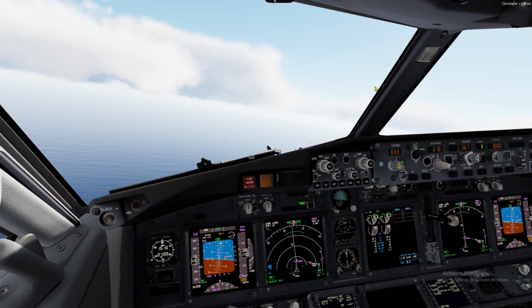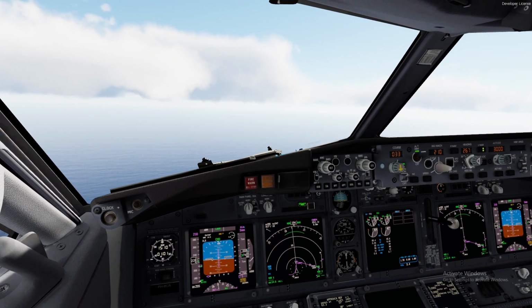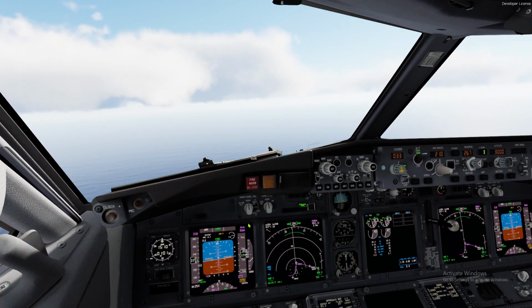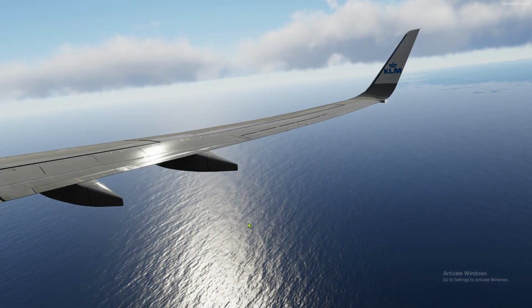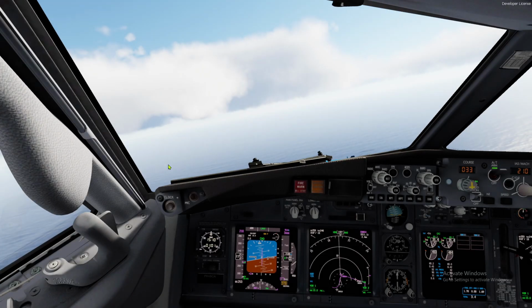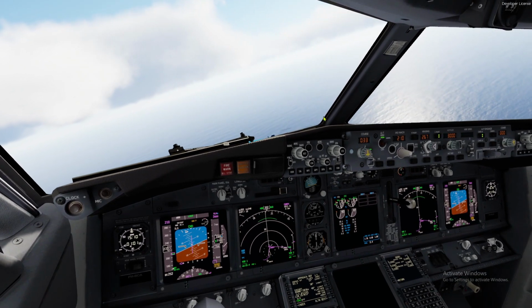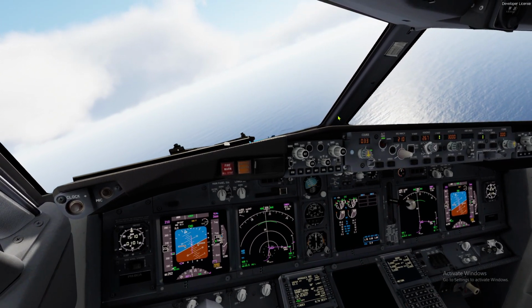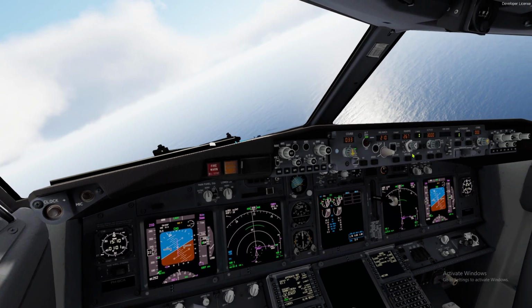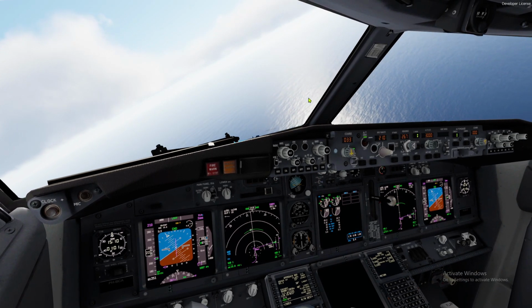Give it 30 degrees maximum amount of rotation. She's nicely slowing down. There's a speed brake. There we go. And then Norway's coming into view right now. We're going to be out of moisture, just feel it might fly into one of these clouds still, as there is 6,800 feet scattered cloud, 7,000 feet, check standard barometric pressure. Oh, it's on both sides, I forgot. There we go.